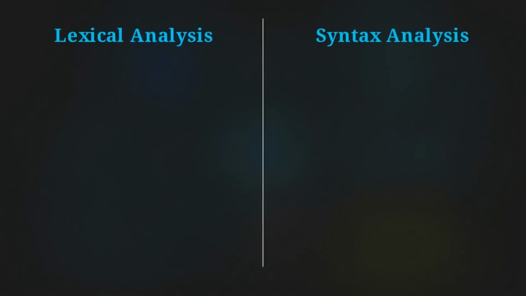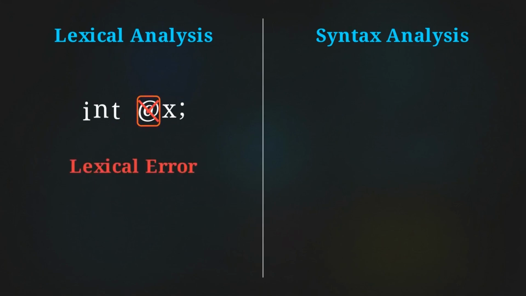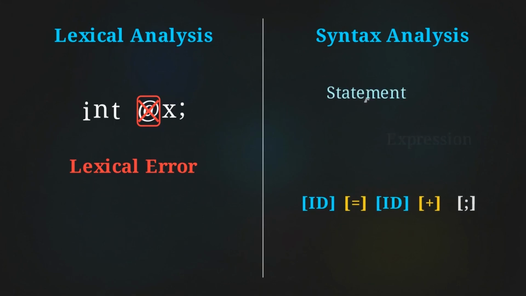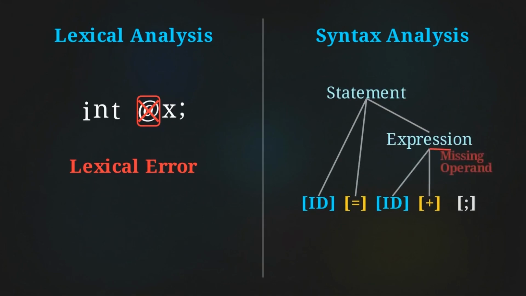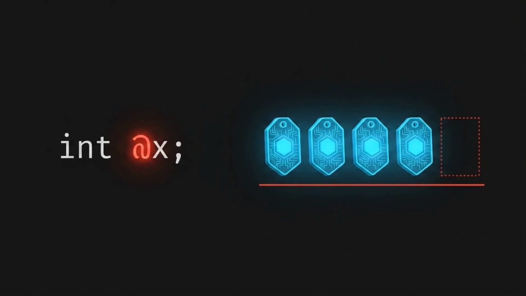Code failures clearly reveal this boundary. Left, the Lexer hits an invalid @ symbol, triggering a lexical error before the parser begins. Right, the Lexer outputs valid tokens, but the parser finds a missing operand after the plus, triggering a syntax error. Malformed tokens lead to lexical errors. Valid tokens in a malformed sequence lead to syntax errors.